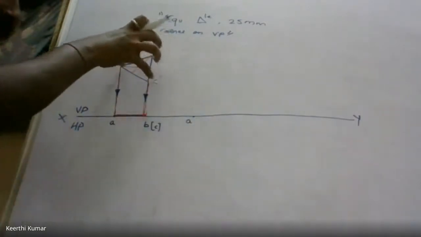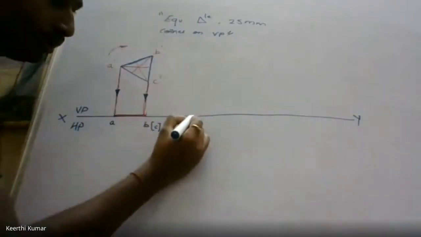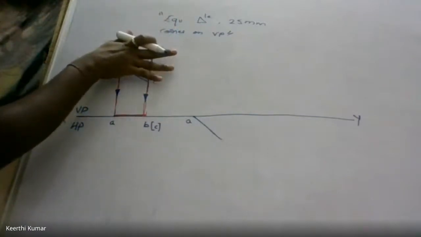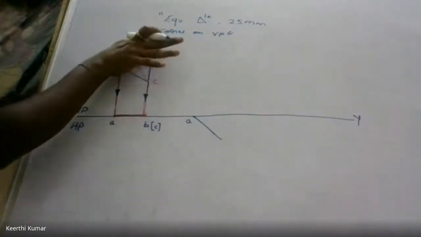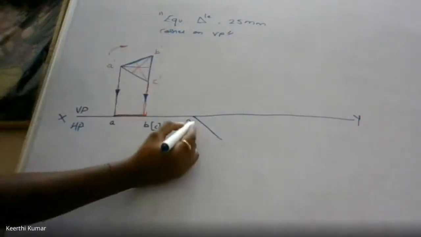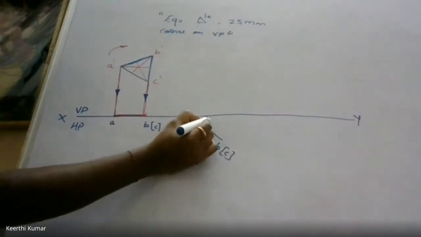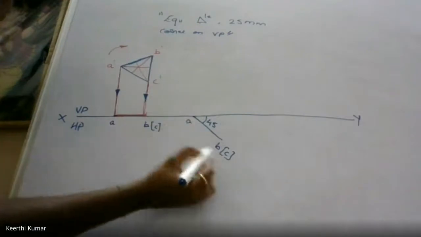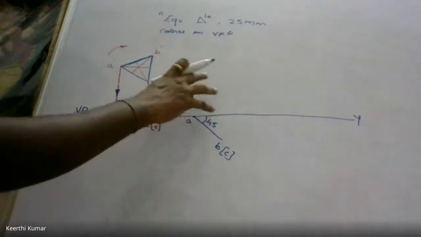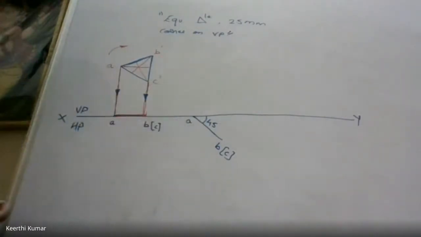If I fix the lamina here and if I tilt here, and if I see from the top, how will it look? It will look like this, correct? If the lamina is placed on HP, it will look like a horizontal line. If I tilt it to a certain angle and see from the top, it will be rotated like this. So A dash is here, this will be A, B, C. And this angle is given as 45 degrees with VP. Hence the lamina is resting on VP. We are going to show whatever the surface inclination with VP is given on HP. That was already told in the lines chapter.